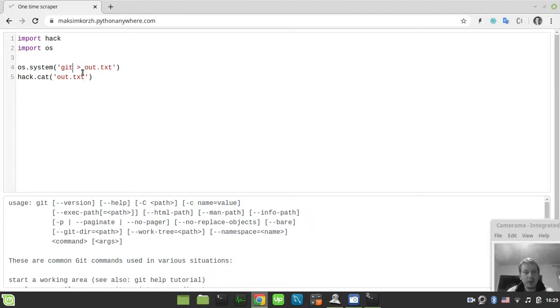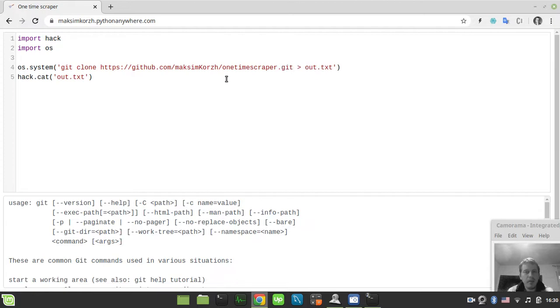So we can actually git clone some repository using this sort of application. We can simply say git clone https github.com, then the username, and then the repository name. I'll just clone the one-time scraper, the current application that I'm working in and introducing to you guys.